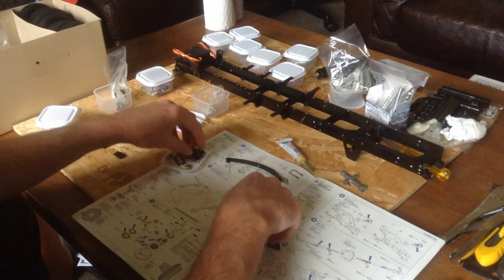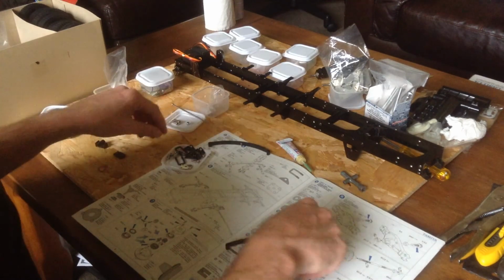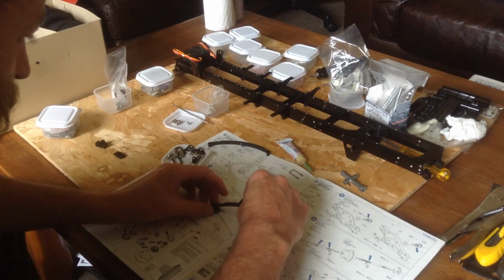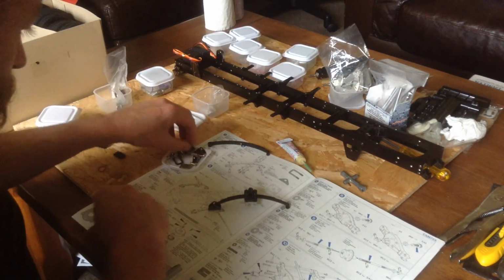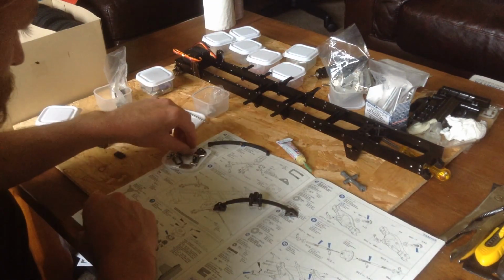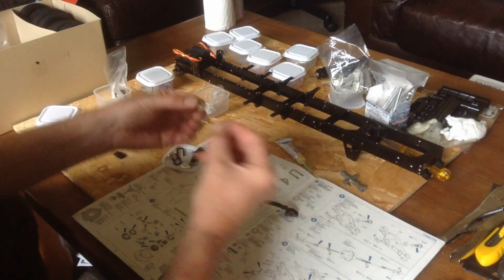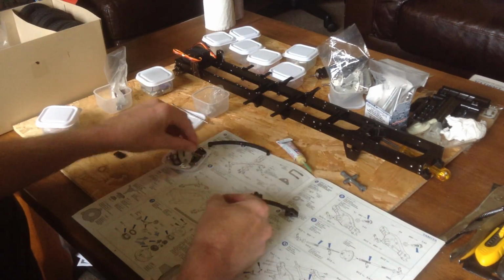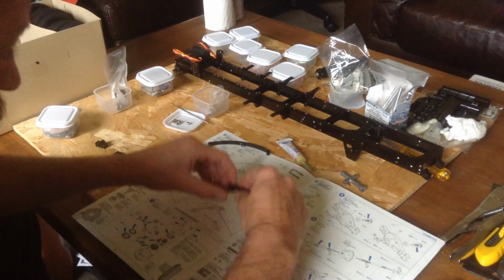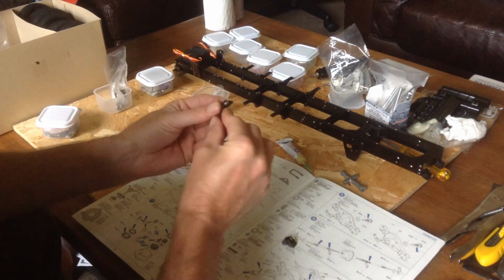I'll do the second one off camera, so you don't have to watch me do the two of them. But I'll just quickly get the last pieces in, which are these little brackets down there. And down there. Again, we've got a couple of bits to bolt on. Again, metal on metal, and again, it's going to be moving pieces, so I kind of want to lock them in so they're not going to go anywhere. In theory, that should just slip through there. Yep.